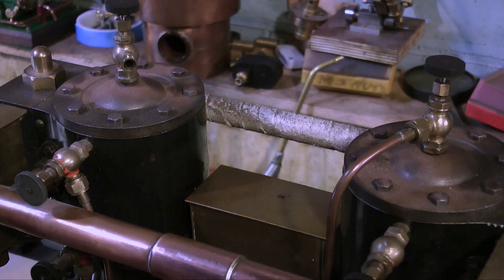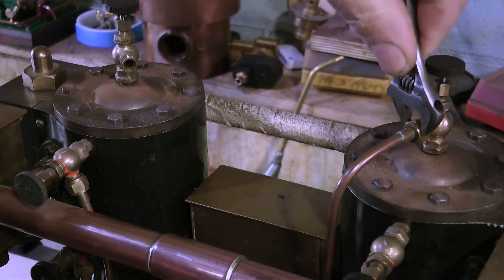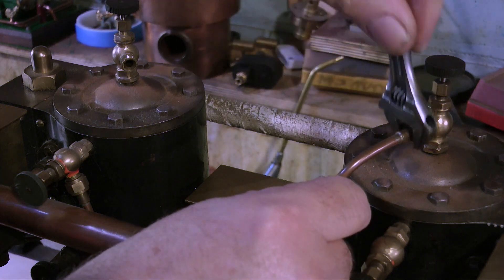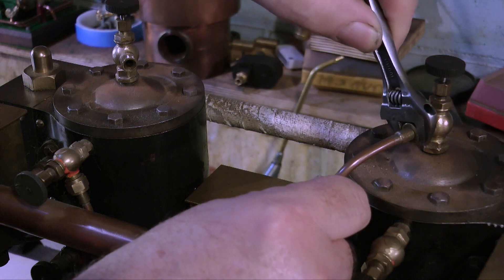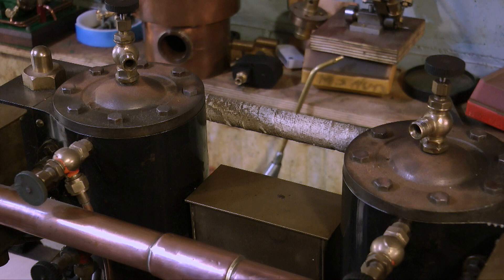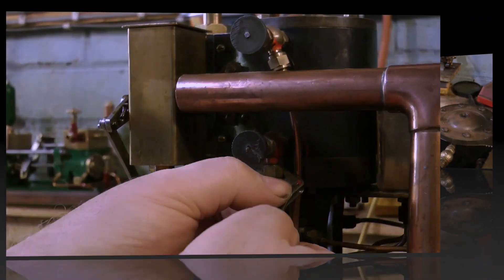Particularly the ones at the top — there's no point in having two drain cocks at the top, so I'm going to put a plug in place of these. I'm going to remove all of the taps, including the ones down the side, and replace them with something that looks a lot better. I still think I'll replace them with a tap-type drain rather than one of these normal taper cocks, because they always dribble everywhere. But I will be selecting some that look good.